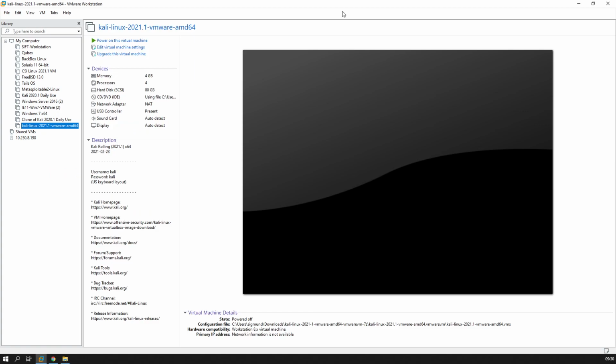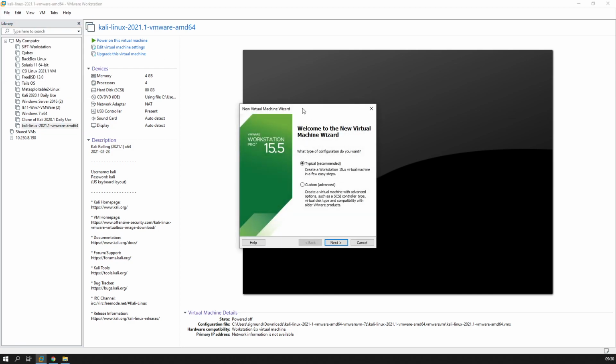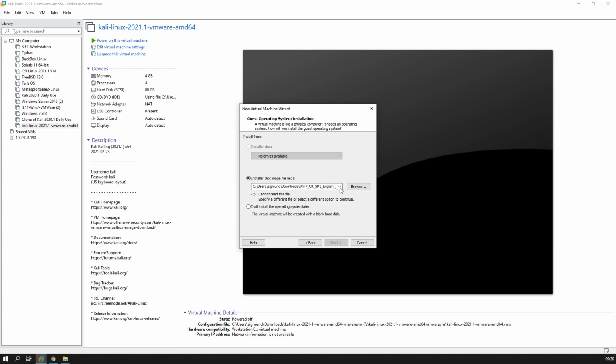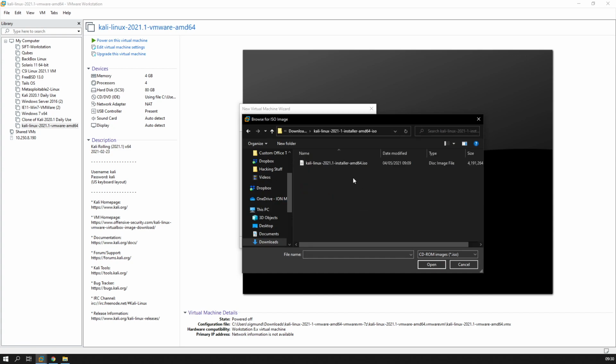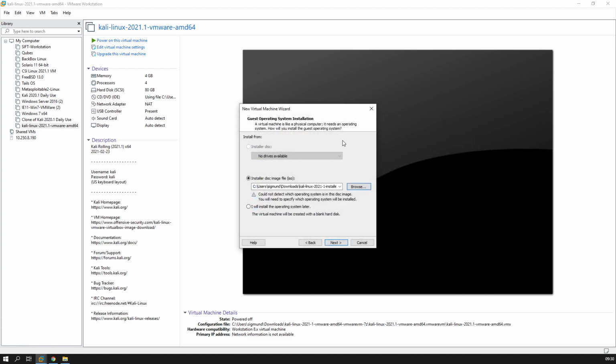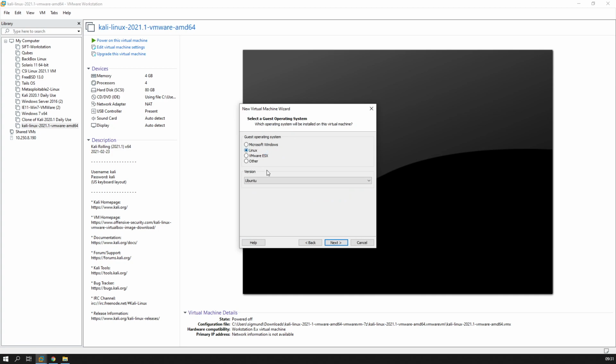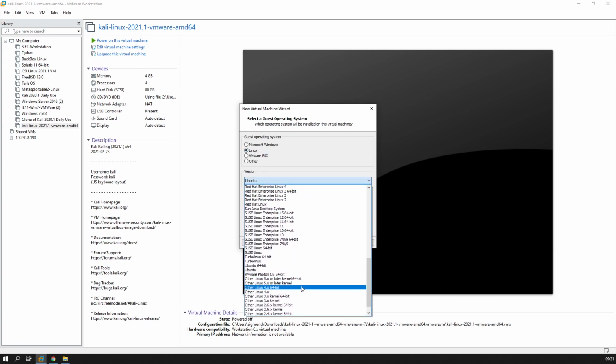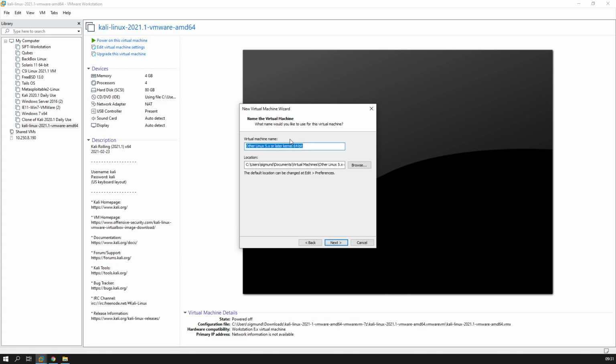The second approach, as I mentioned, would be to install it from scratch, from the ISO, a complete install process, right? So for this, we first say New Virtual Machine. For the sake of the demonstration, let's use the typical approach. We choose our downloaded ISO file, and it is a Linux. Probably choose Other Linux 5.x or later for the sake of this demonstration, which will work fine. We call this Kali from ISO, and we go to next.